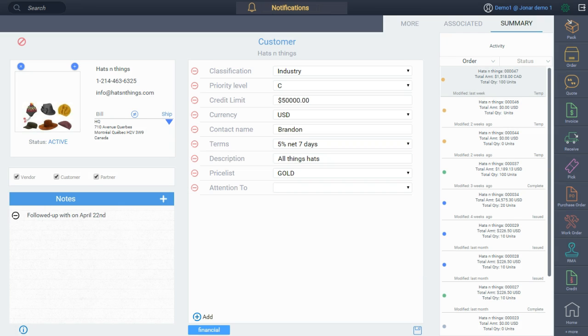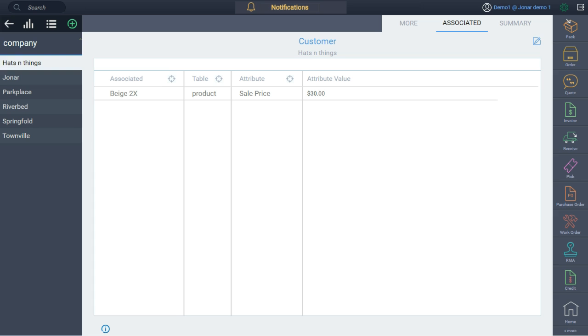We've also added a new function that you don't see very often in the software world. This associations function allows you to take any of the attributes from anywhere in the system and connect them to a customer, a product, a person, a sales rep, anything like that. As an example of this, you could create a very special price list for a particular customer. You could say, if this customer has bought more than this volume of this product within this time frame, charge them this exact price.